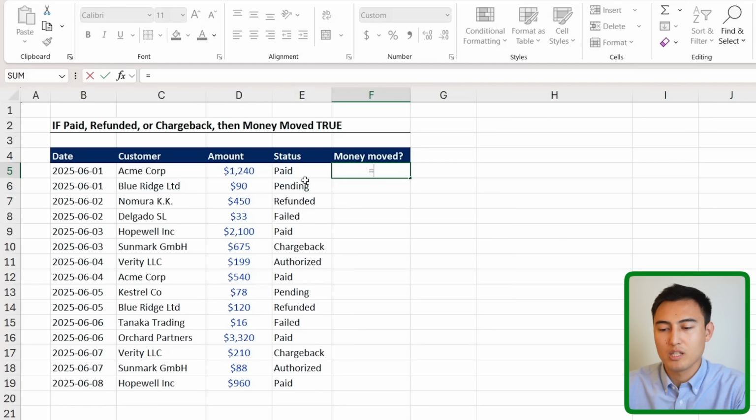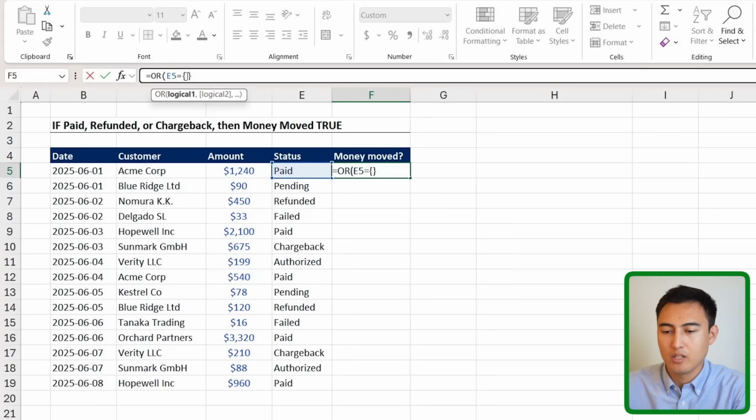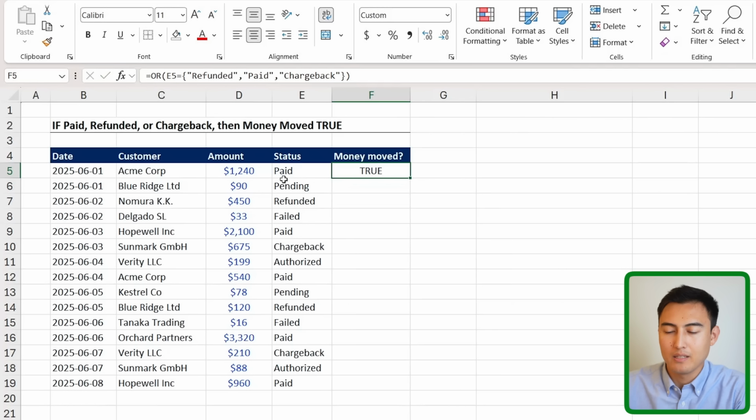So you might think of just using multiple if statements for this for each of the options, but actually there's a much simpler way. It's simply by typing or, and then we'll select this cell. If that's equals to here in these curly brackets, that's where they come handy. We can choose the 3 options, which are 1, it be refunded, comma, the second one is it's paid, and then the last one is the chargeback. So let me actually add that in quotations as well. Close those quotations, and then at the very end, we just need to close the parentheses as well and hit enter.